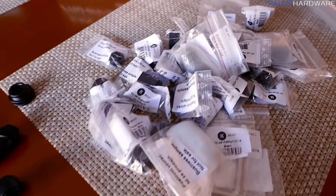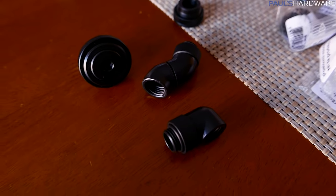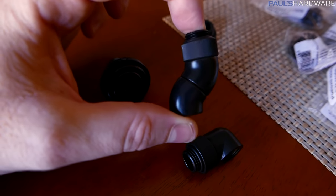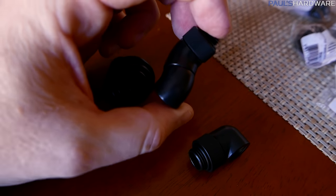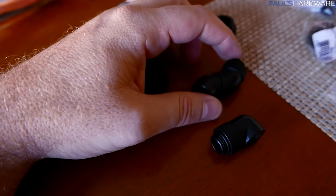There's a big pile of fittings over here. This is from the supplementary stuff that EK has sent over. I mainly needed some additional fittings, so I got some rotary fittings here. These are really nice because you can twist them to be 90 degrees or in between 90 and 45. These are great for getting stuff lined up properly or doing a little offset.